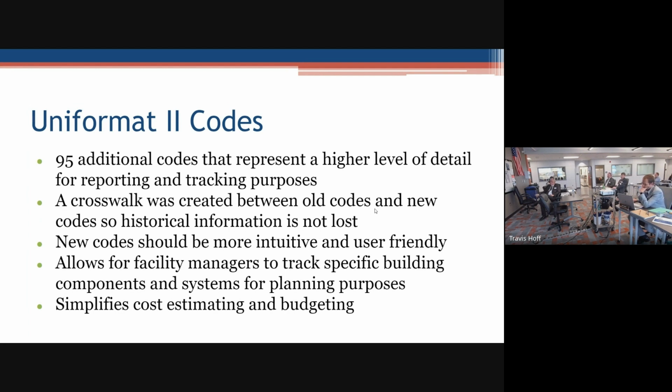We believe that with the 95 new codes, that'll be a little easier for districts to identify exactly what the appropriate code should be for the work that they want to do. And when they enter their planned work orders, they have the ability to enter multiple phases within the work order that captures all the different codes for the work that will be done. For example, if they were going to do, say, a remodel on a bathroom, they would have codes for the walls, codes for the plumbing, codes for the flooring, finishes, fixtures, all that type of thing that all would be included in that work order.